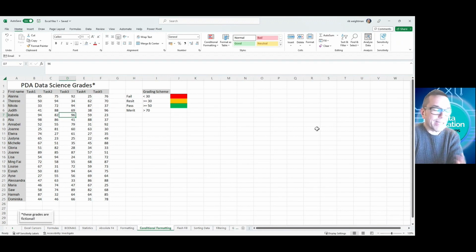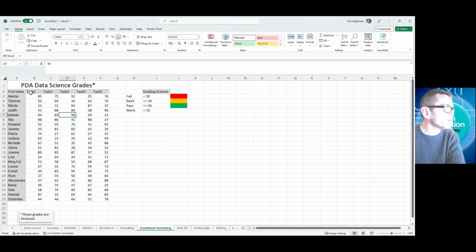Conditional formatting is actually, the answer's in the title. We're creating a format, a color, a font, or whatever it is, based on a condition. Those of you who've done a bit of Excel before, do you remember if statements? They're conditional statements. Same sort of idea. I would like to point out that these grades are all fictional, so I hope nobody gets upset by that.